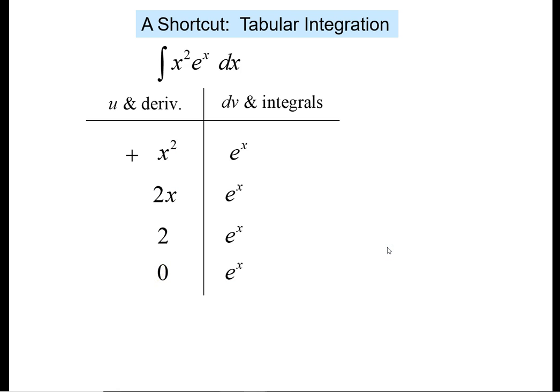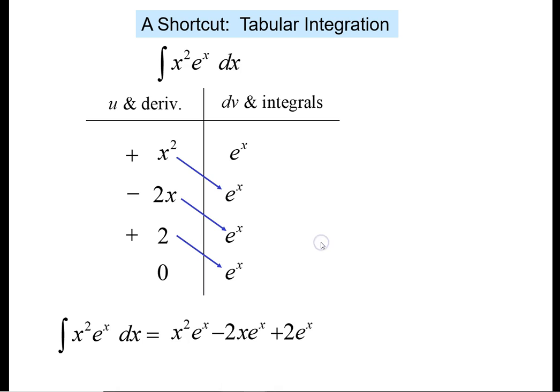And then I'm going to alternate signs. So I'm going to do plus for the first row, minus, plus, minus. And then I'm going to integrate down the diagonal. So I'm going to draw a diagonal for the first part of the formula, basically, is x squared times e to the x minus 2x times e to the x plus 2e to the x. And then you stop and the last row you integrate going across. Well, the integral of 0, because 0 times e to the x, of course, is 0, would be a constant c. So there's your plus c at the end.